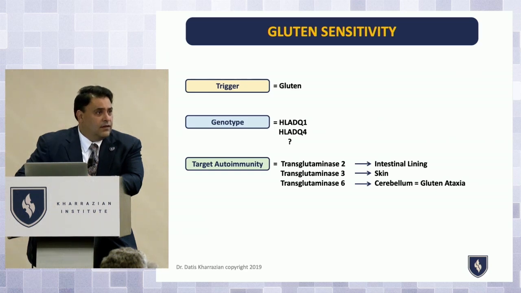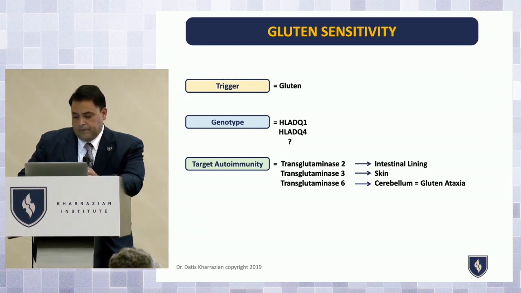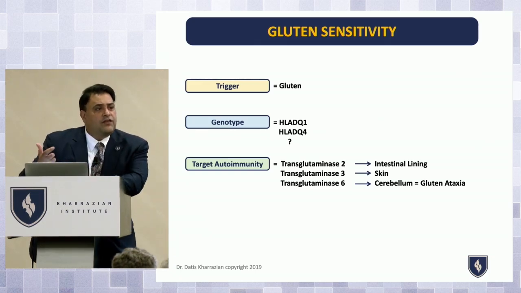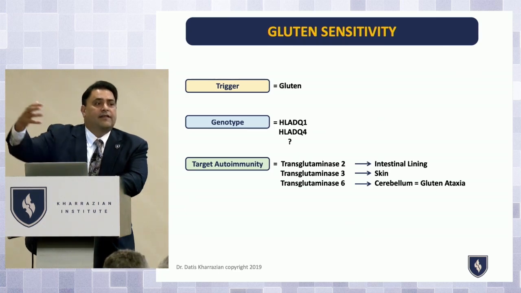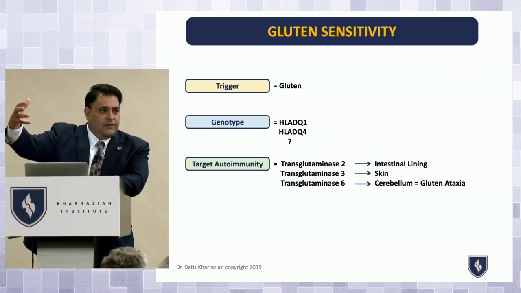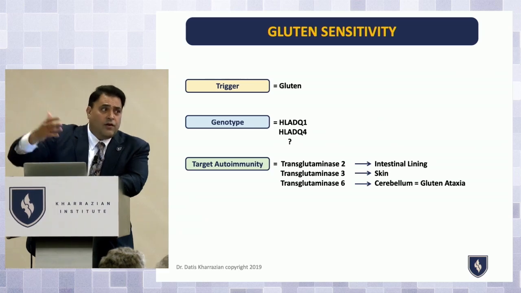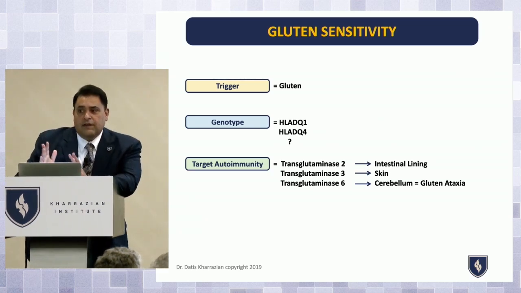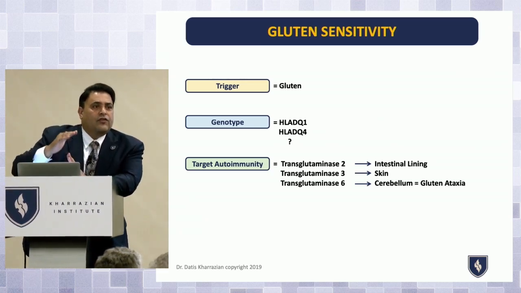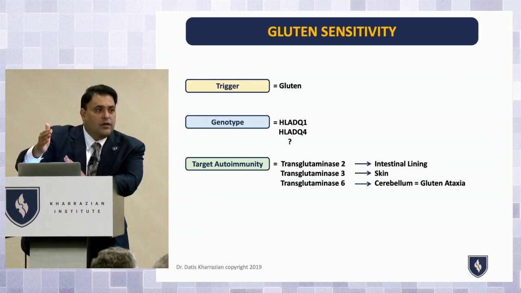Do you guys understand? Okay, so the transglutaminase 2 characteristic really makes it so different, and the genotype activates the T cells very aggressively. So if you see an HLA-DQ1 and 4, you'd have gluten sensitivity, but you're not going to get that aggressive T cell response that you would if you had a 2 and 8 response. So that's why it's good to know what degree of gluten sensitivity they have. Do they actually have transglutaminase 2 or 6 autoimmunity?